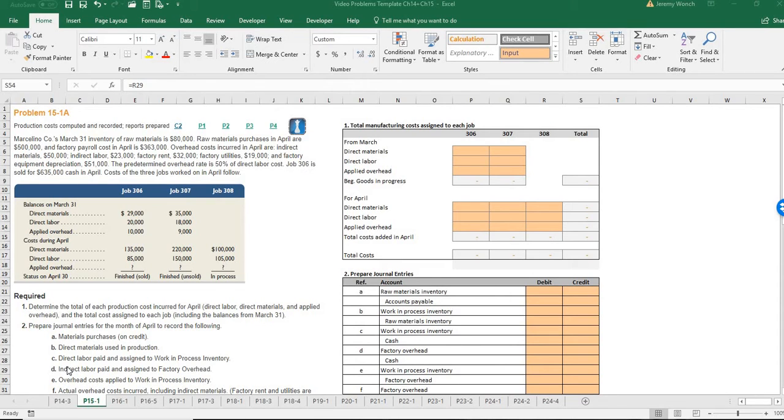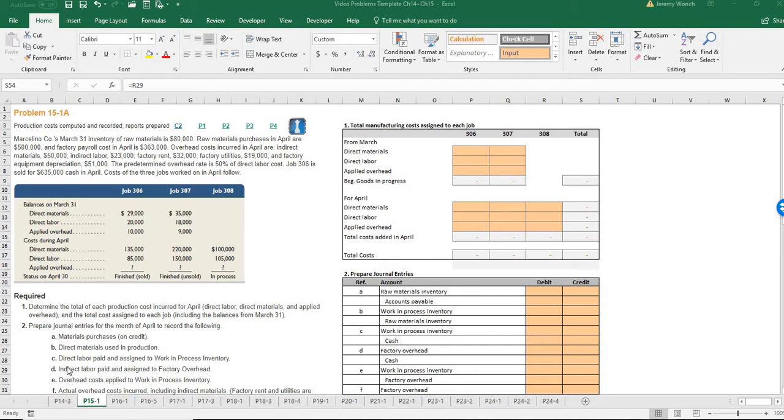All right, so this is chapter 15. In chapters 15 and 16, we are going to talk about different types of costing methods. Chapter 15 is job costing, chapter 16 is process costing. As a company, we're going to have to pick one or the other. Generally it's not something that we actually sit down and have a discussion about. Depending on what your product is, it's going to determine what you use.